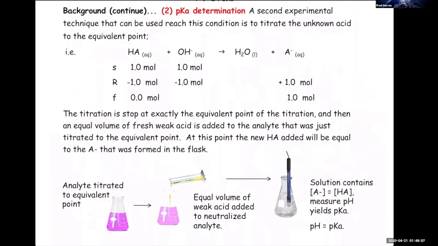Okay, so again, for the calculation, there are two methods, method one and method two. Method one is a straight titration. Method two is titration to the end point and then adding an equal volume of acid back to that neutral solution. So this is just a pre-lab discussion for all of that.